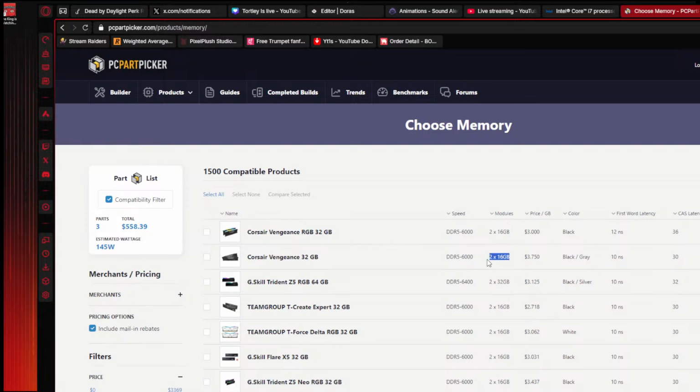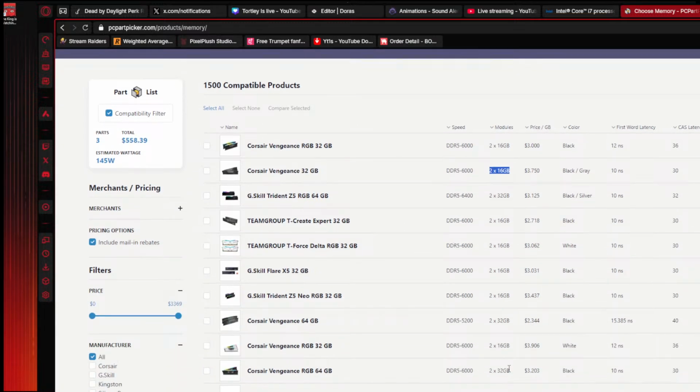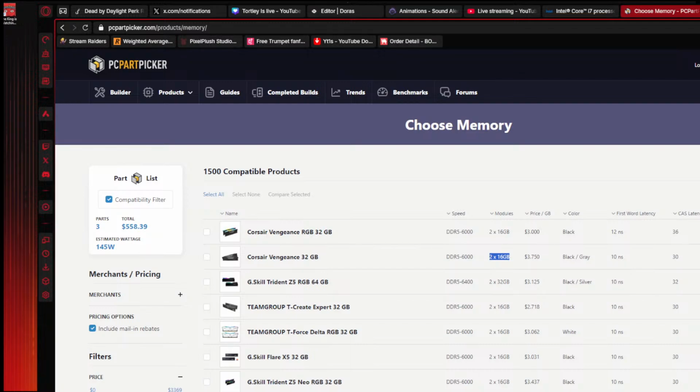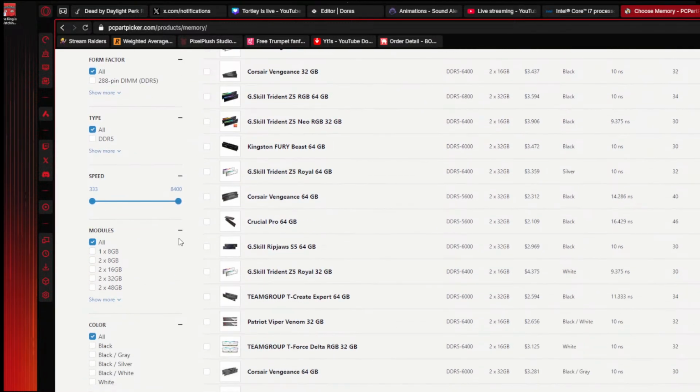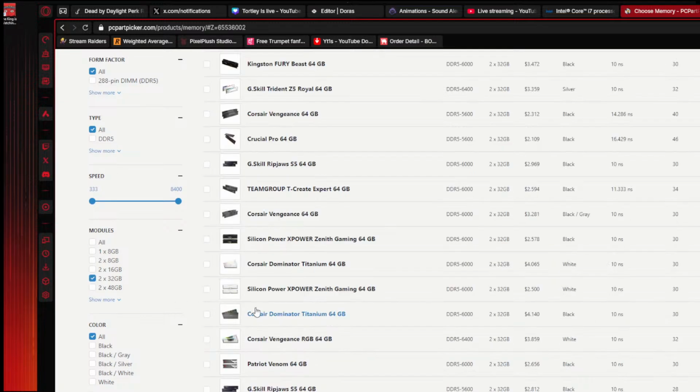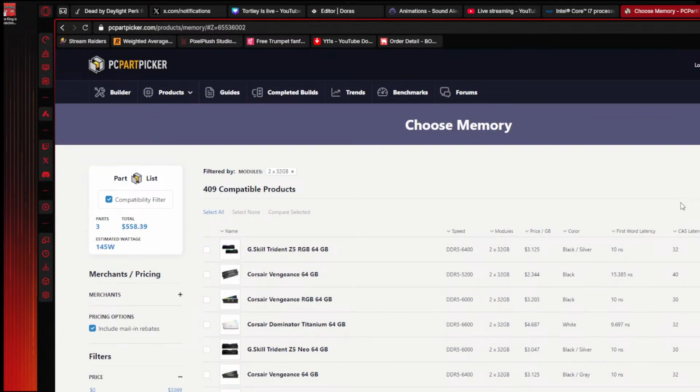No, see, now we're seeing 2 times 16s. That's just not how the filter works, I think. We want a total of 64 gigs. The filter's not mathing properly. Oh, yeah, right here. 2 times 32. Okay. Yep.